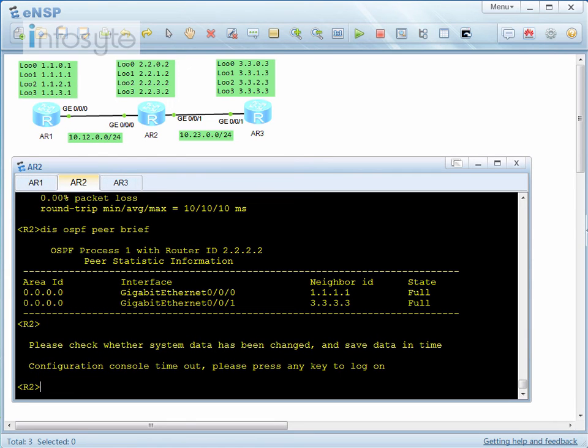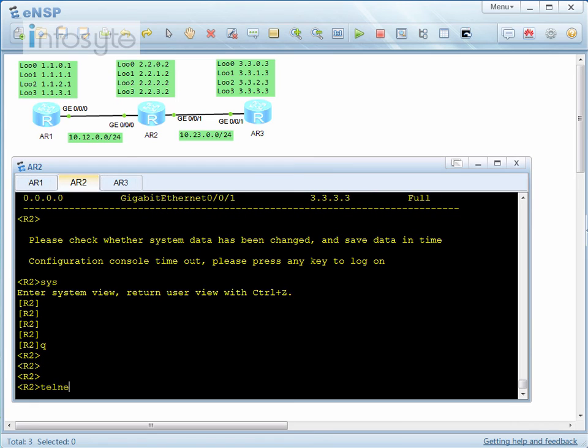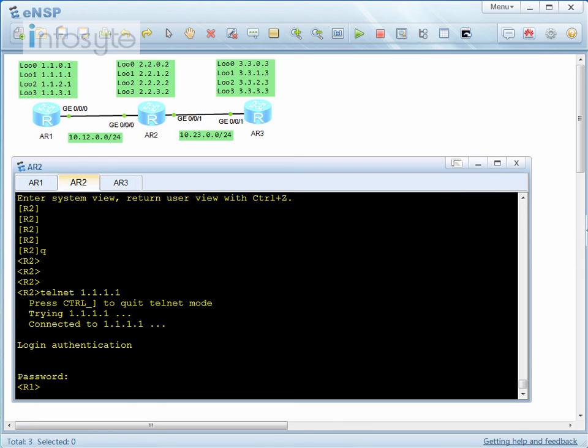Now let's go into R2, and we are going to do a telnet. In fact I can just do a telnet here because I'm not using the source from R3, and you can see that I am able to telnet directly.